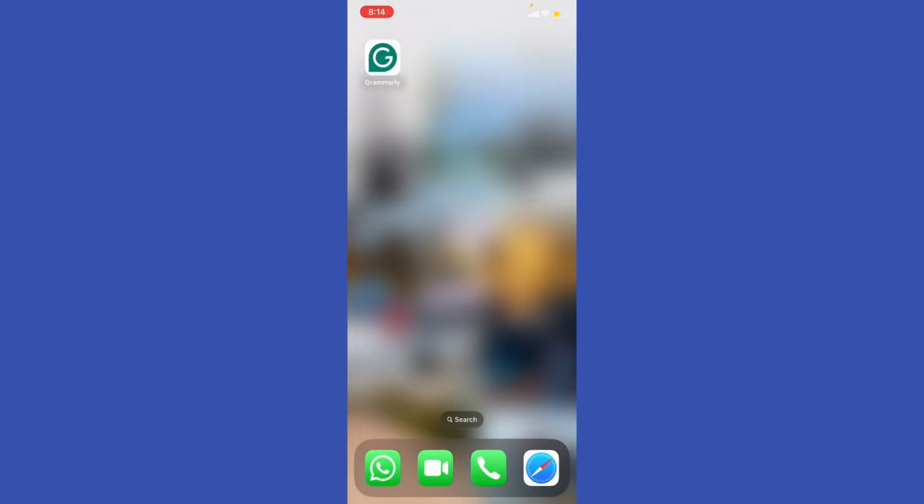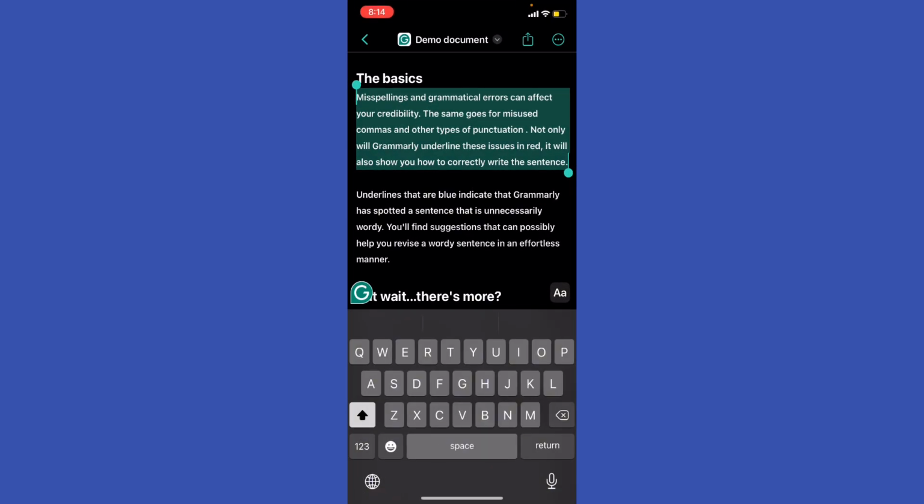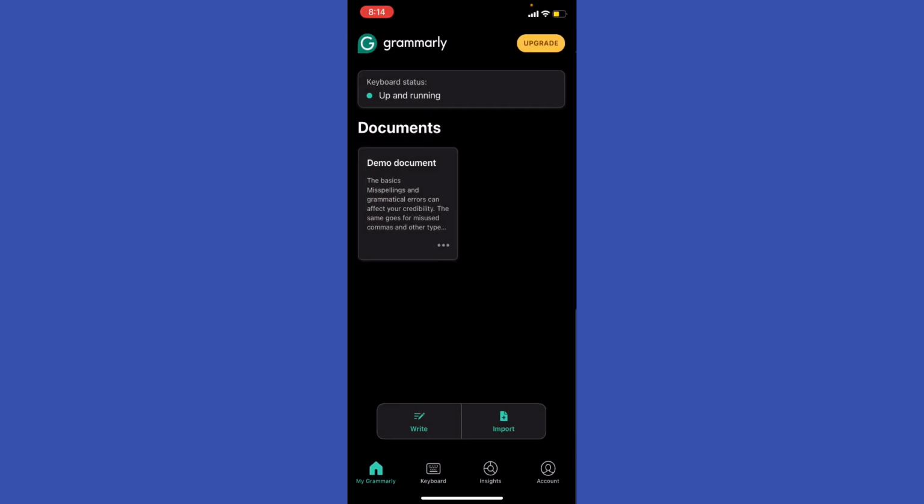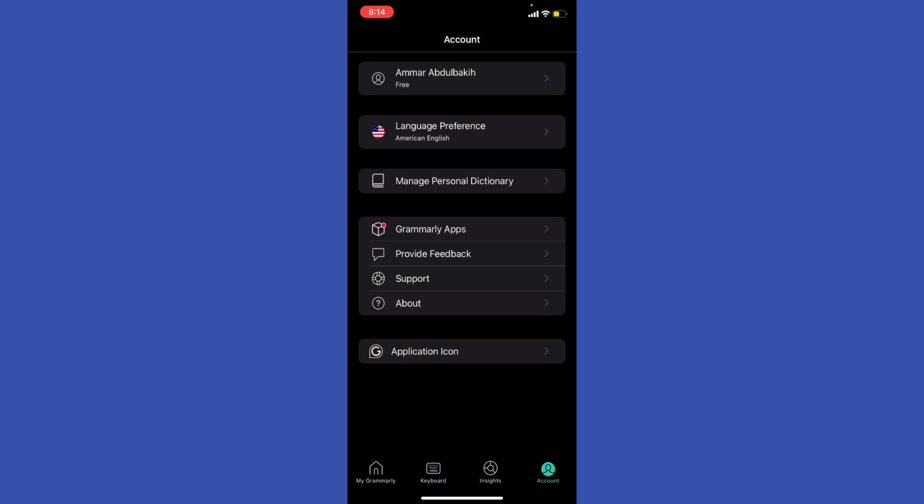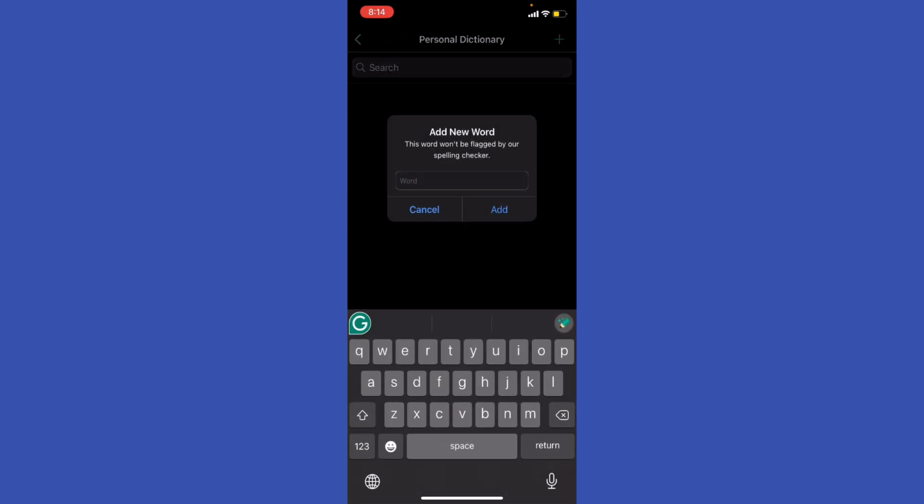When Grammarly flags a custom word or term, and you don't want Grammarly to flag this word, what you're gonna do, go back to the dashboard, click account at the bottom right, click manage personal dictionary, click the plus one at the top right, and type in the word that you don't want Grammarly to flag, for preventing future corrections. You can use this feature for names, jargon, or phrases specific to your field.